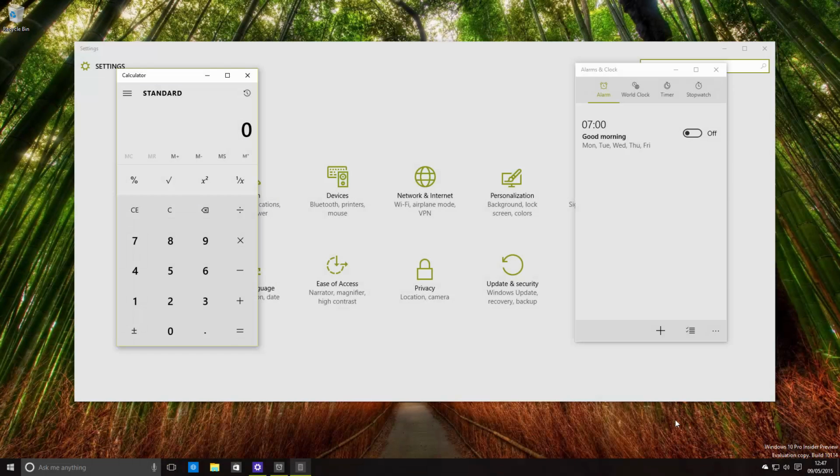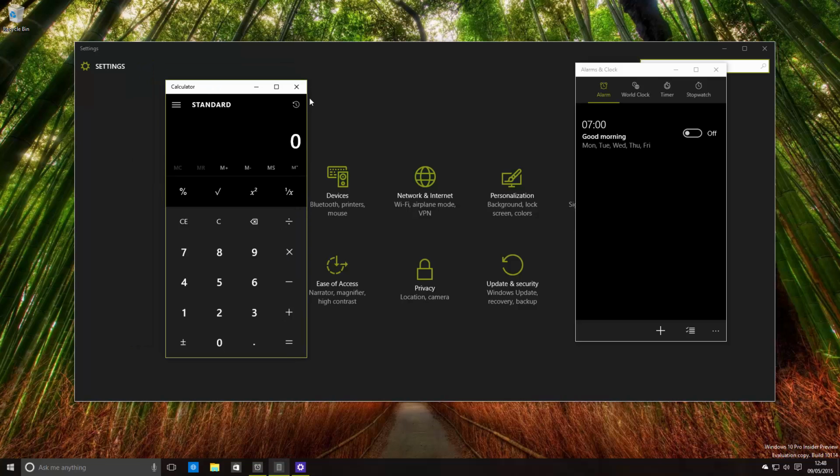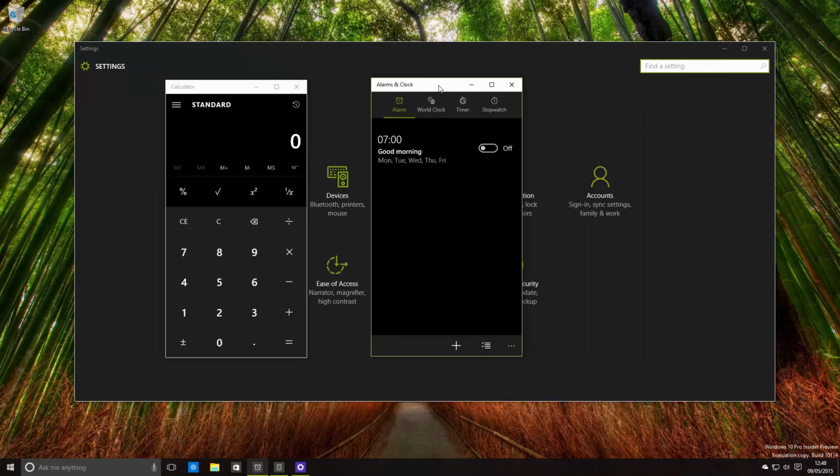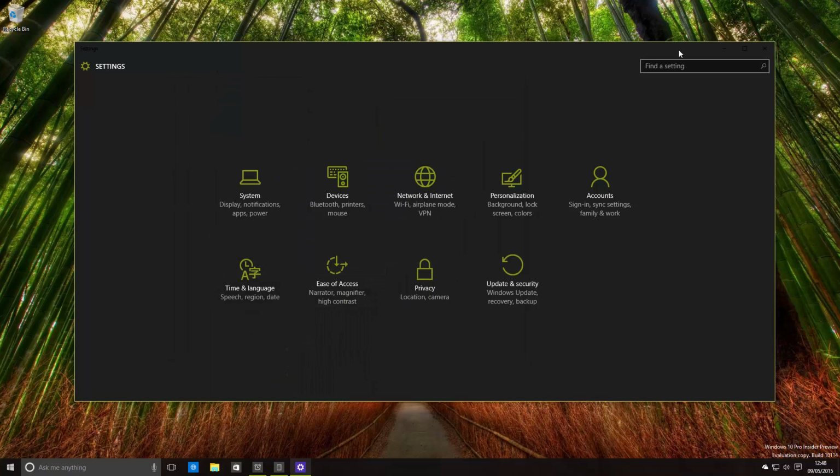Now, the dark theme has also been improved in this build as well. Take note of things like the volume rocker and these apps. As you can see here, they are now in dark mode, and dark mode looks pretty cool. It's still not working properly, but it does look a lot better. So as you can see up here on the calculator and alarms apps, the title bar is still white, even though the apps are dark. However, in the Settings app, you can see the title bar is using the correct color and is now dark, much like the rest of the UI.